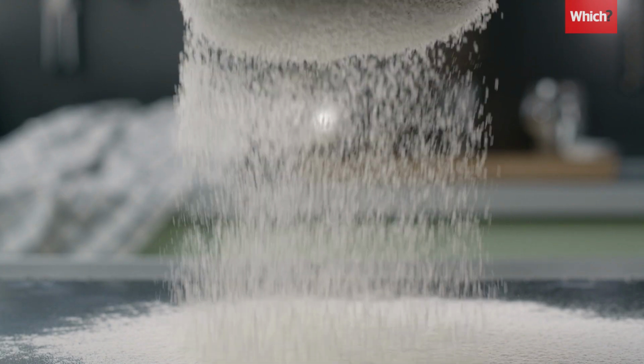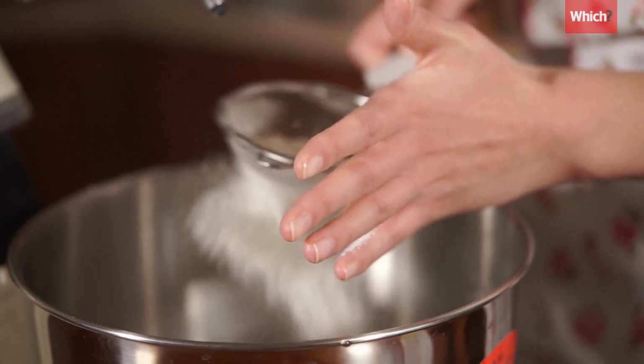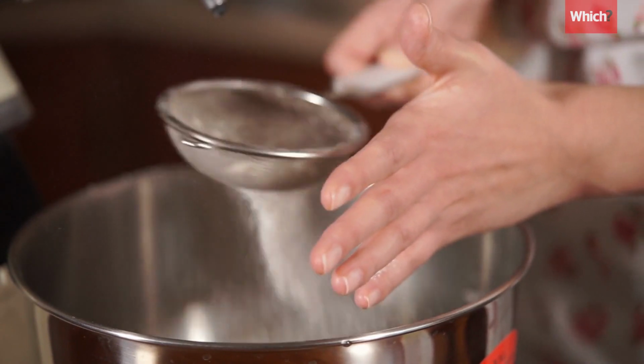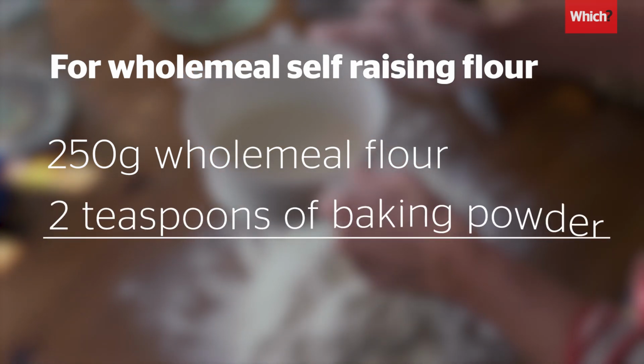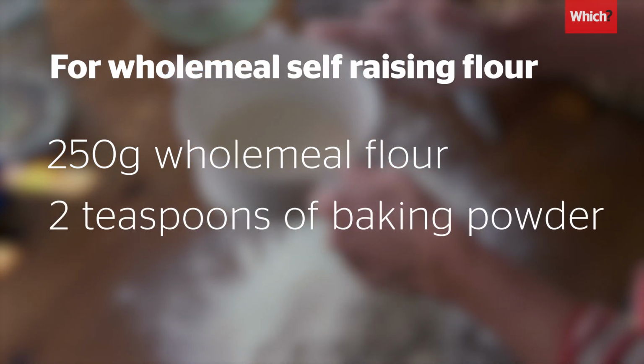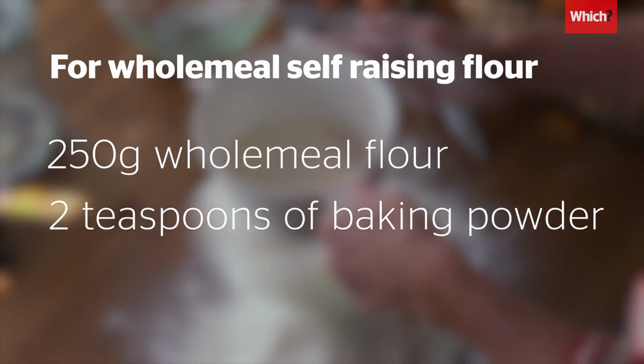If you're using the stronger flours in order to make strong white flour, the grain that you put through your dry mill will come out very much like a strong wholemeal bread flour. If your recipe says self-raising, all you need to do for about every 250 grams of your wholemeal flour is add 2 teaspoons of baking powder in order to get roughly the same wholemeal self-raising flour that you're used to.